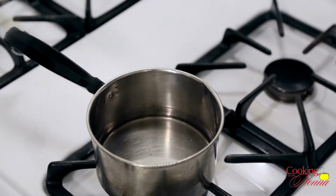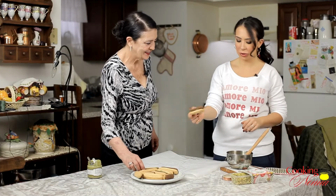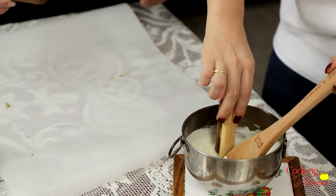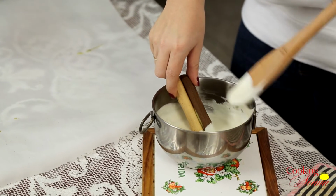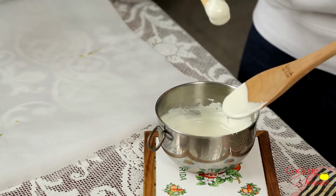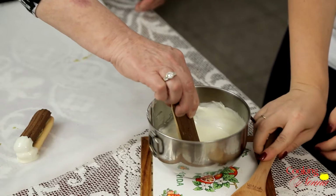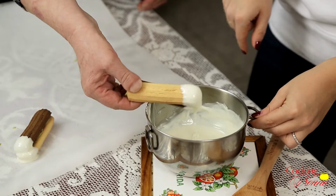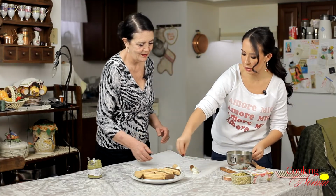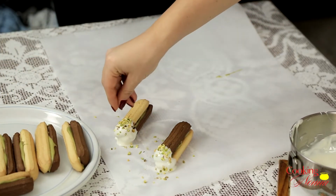Ecco. Okay, now it's time for the fun part, Mom. Oh, yes. I love this part. Okay, so now we can finally dip our cookies one side into the white chocolate. Oh, wow, look at that. Wow. And as soon as they rest on the parchment, you want to go in with your pistachios. That looks good.